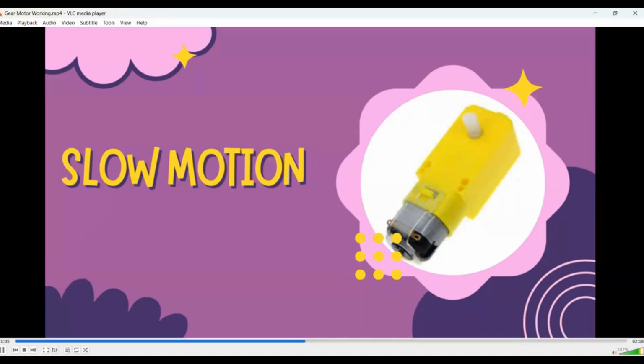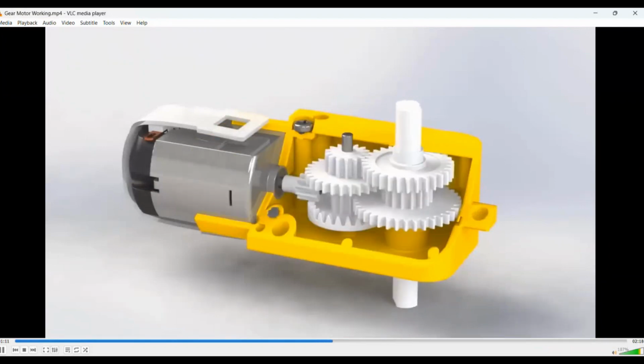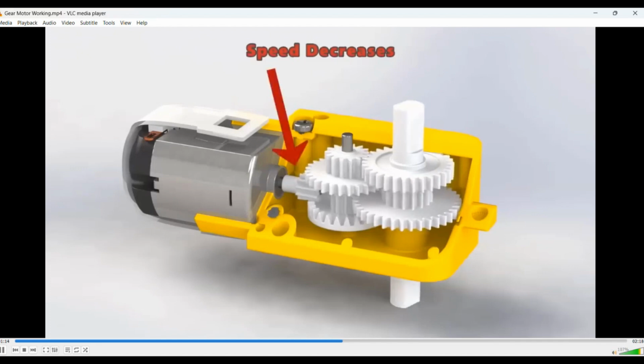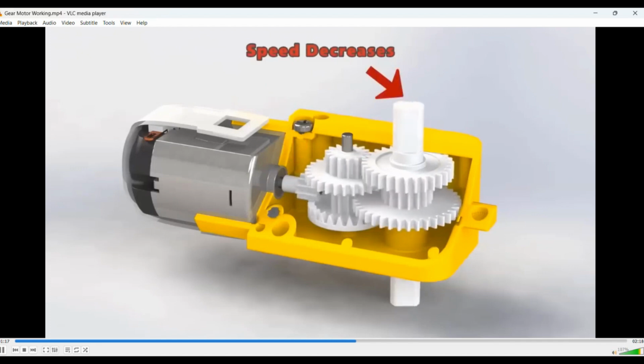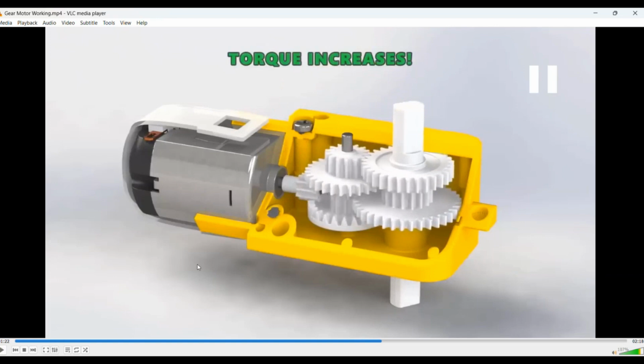You can see the operation in slow motion. So listen, this is gearbox. You can see that in the bicycle also, gear bicycle also. Here you can see this is the speed of the motor. This wheel is the speed of the motor. Okay, this is directly connected with the motor. But with that you will have a gearbox. So this is of a big one and this is of a big one. You can see the variation of the speed. This is rotating fast and this is rotating slow and this is rotating far more slowly.